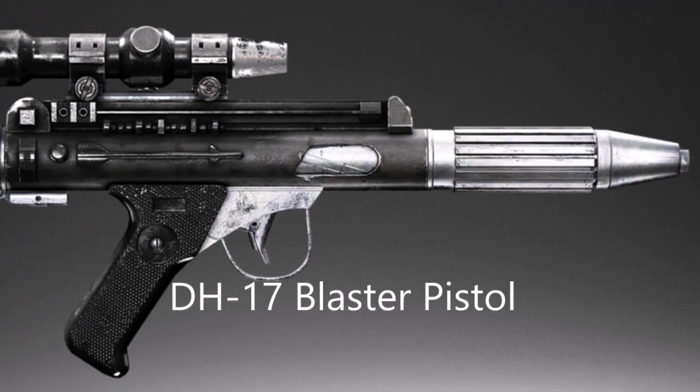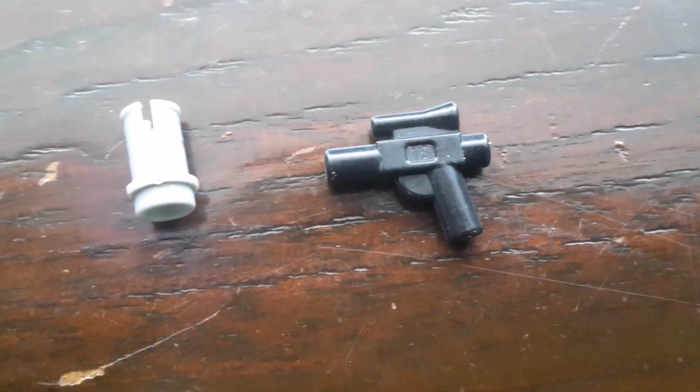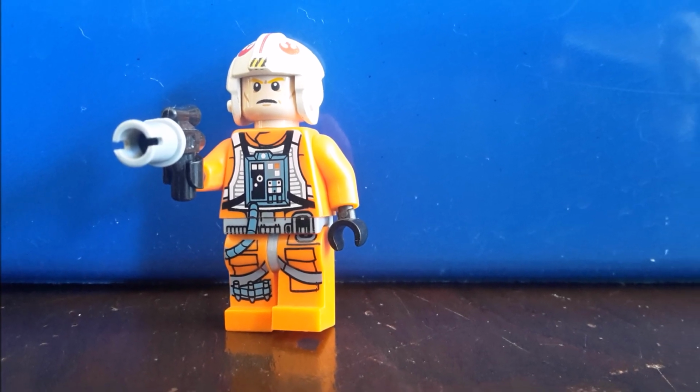Now on to the DH-17 blaster pistol. For this, just use a normal blaster pistol and attach a little peg with a stud at the end. And here it is on a Rebel pilot minifigure.